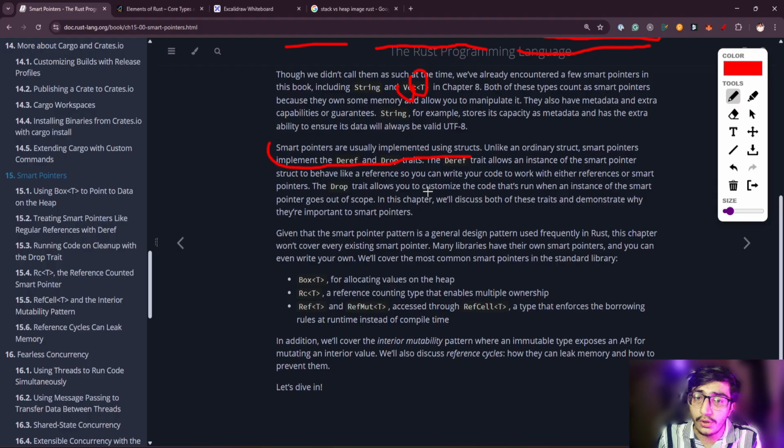The Drop trait allows you to customize the code that runs when an instance of the smart pointer goes out of scope. So if any of the instances goes out of scope, the Drop trait comes into place. What do you mean? It will allow you to customize that specific instance of a pointer.